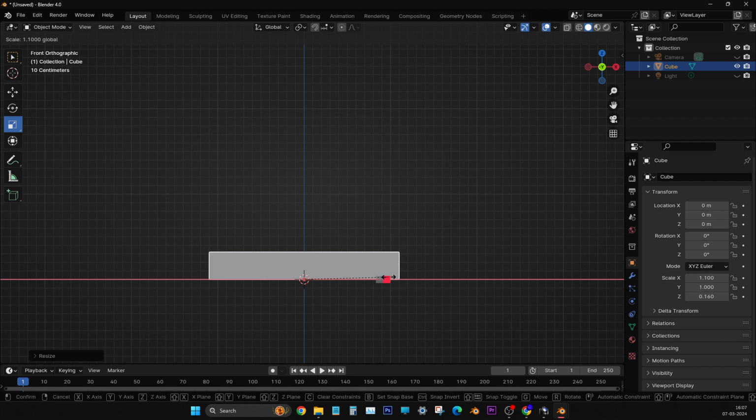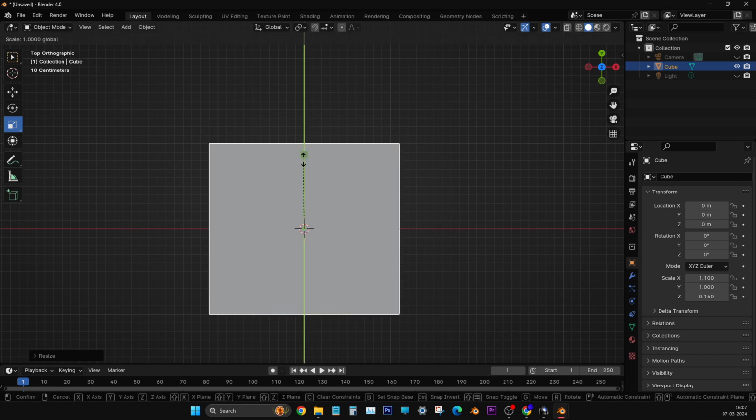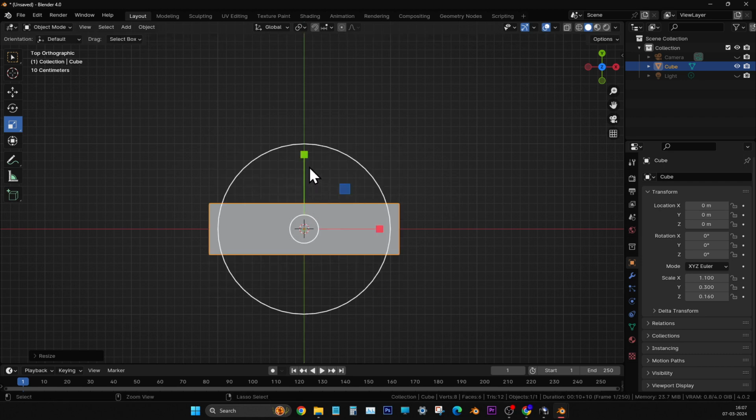In the x-axis I will scale it. I'll go to top view and then scale it in the y-axis. I'll switch the transform orientation at the top from global to local axis.